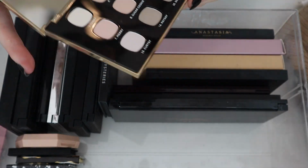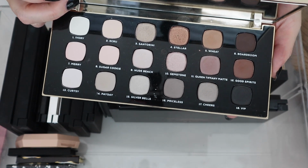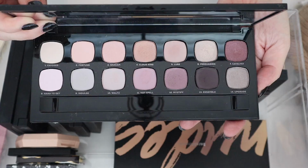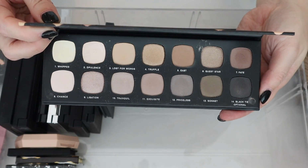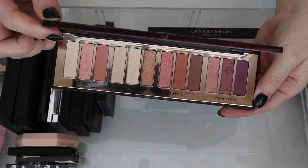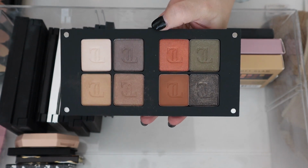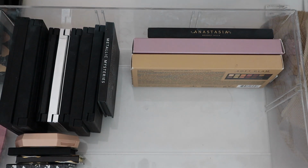And this is the Bare Minerals Hidden Treasure palette. This was actually my introduction to Bare Minerals shadows, and I really love them. They're just really, really easy to use. The color stories, maybe a little bit boring, but you can wear them every day, not a problem. Here's the Bare Minerals Bare Sensuals palette, the Bare Minerals Nudes palette, the Charlotte Tilbury Stars in Your Eyes palette, and here's my JLo Inglot collaboration custom palette. So those are the eight shadows I picked out for myself. Really like them. Haven't used it as much as I would like.